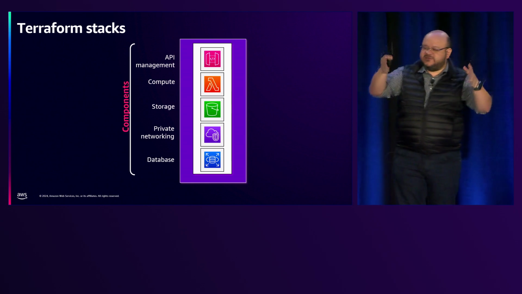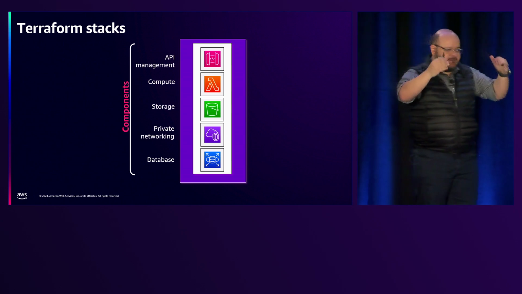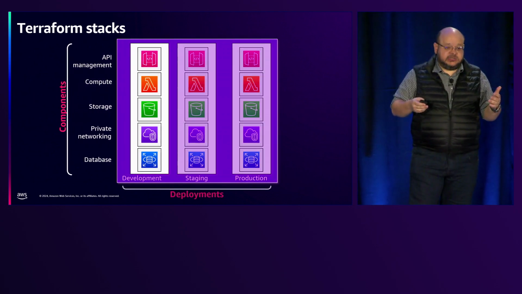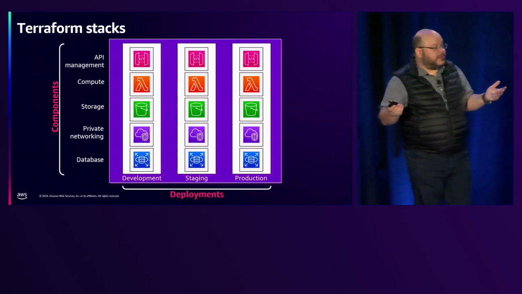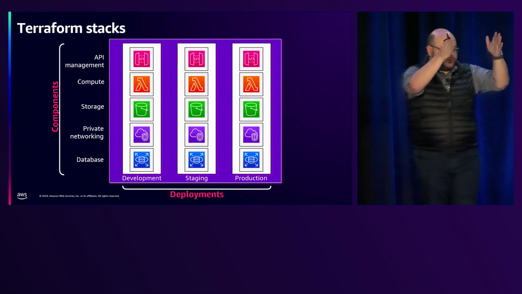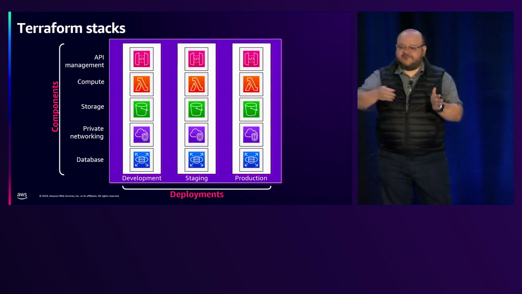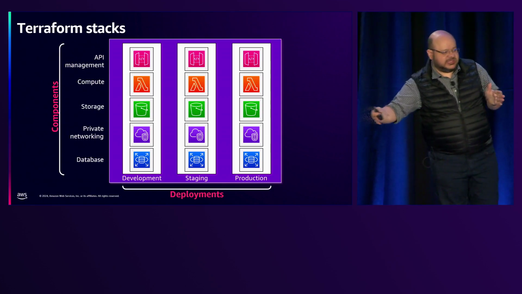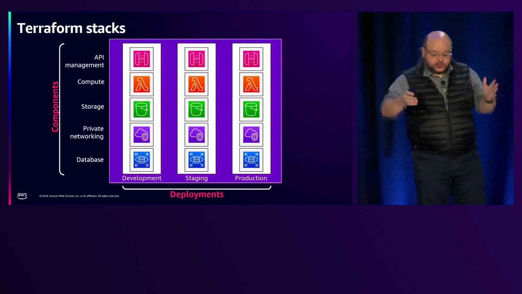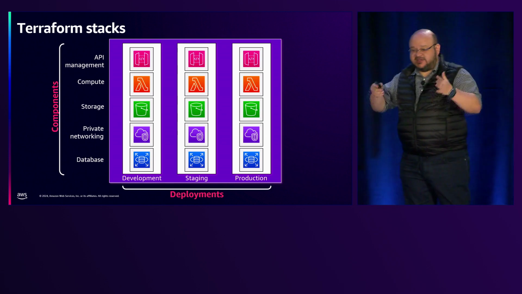Now, once you've defined your application, you have multiple components in your application, the next problem that we had is multiple environments or multiple deployments. So as part of your stack, you're defining your components, and then you're defining multiple deployments of that stack, right? And each one of those deployments will be an exact replica of it.